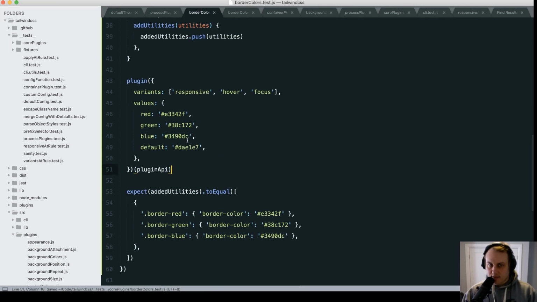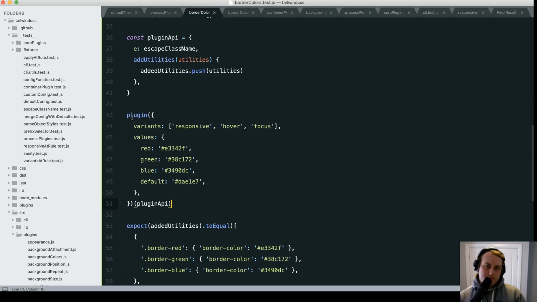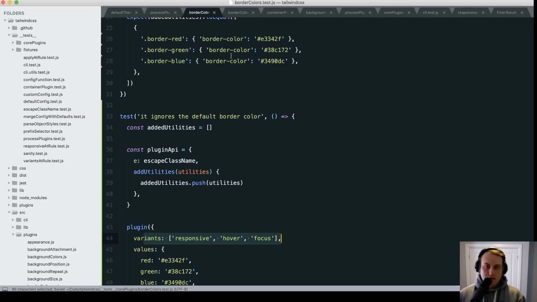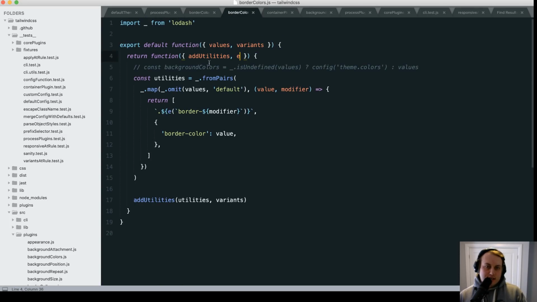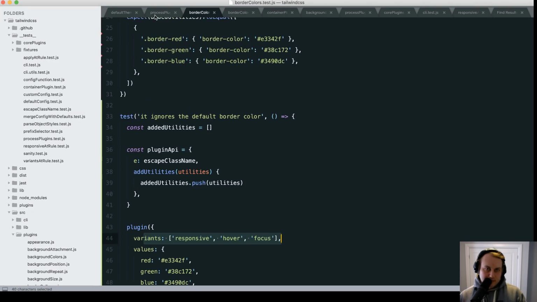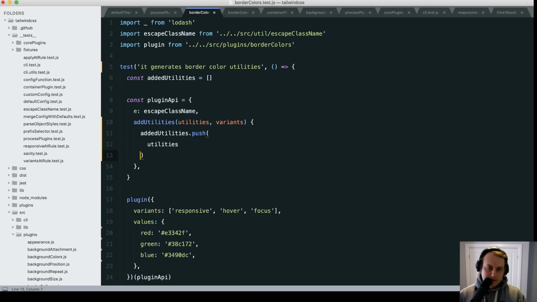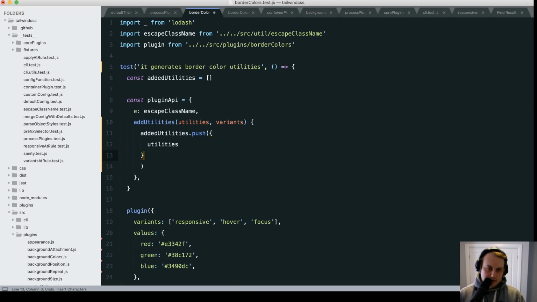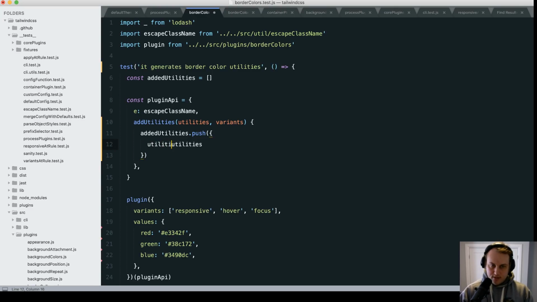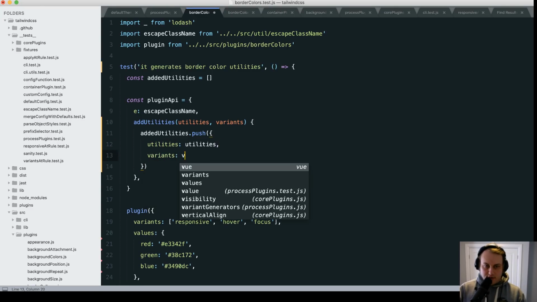Oh, you know what else we need to test? We need to test if the variants are right. So the variants, I think, are passed as a second argument to add utilities. So our addUtilities helper function needs to accept an argument called variants. So for added utilities, I think we're going to push an object onto it now instead, and it'll have utilities and variants.